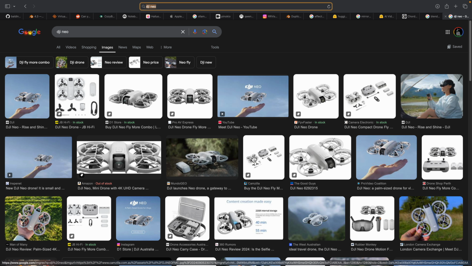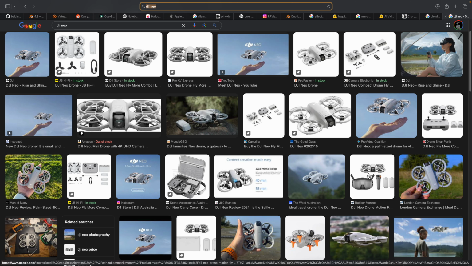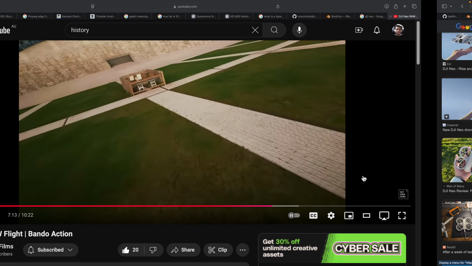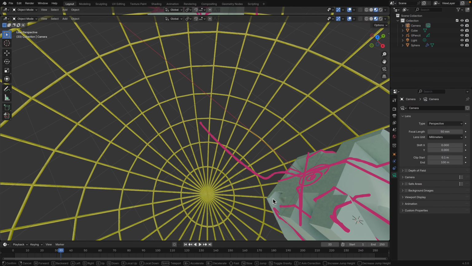I really got into this drone because it's very affordable, like $300 in Australia. You can afford it, especially if you think you're going to use it for a year, and you probably need the remote and at some point get the goggles to get some kind of first person fly experience.